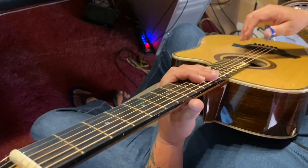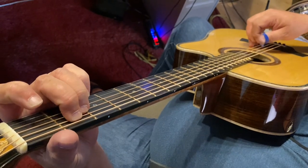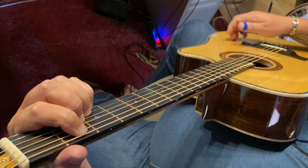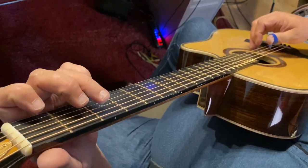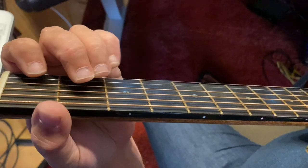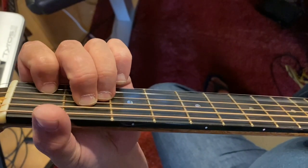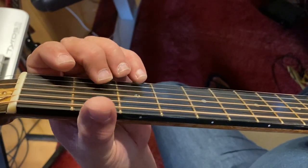So the chorus is like so. Here's a magic chord, right? And another substitution that I do that no one ever catches on to. So the chorus. This is that beautiful melody that Jarvis gave me when I wrote this song.